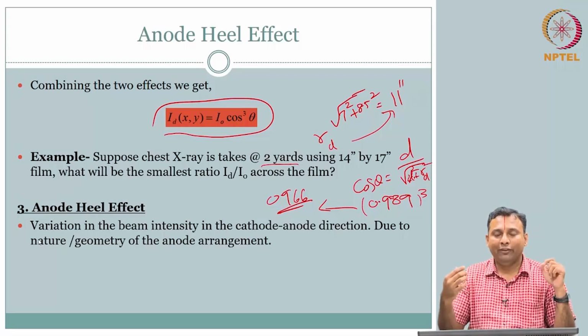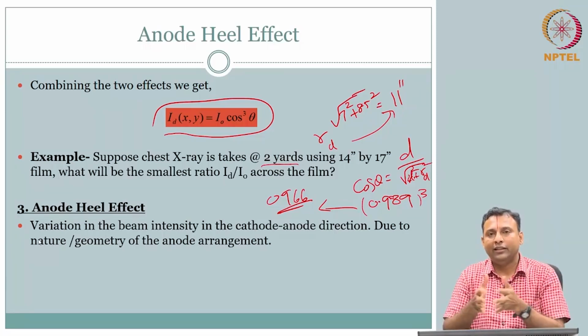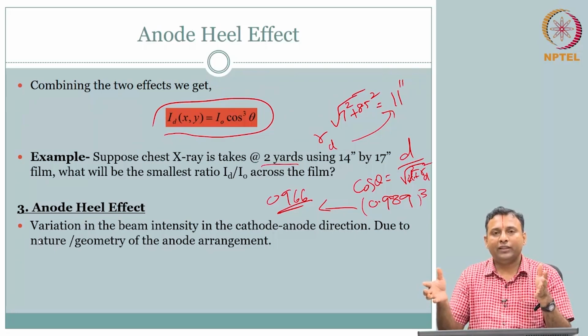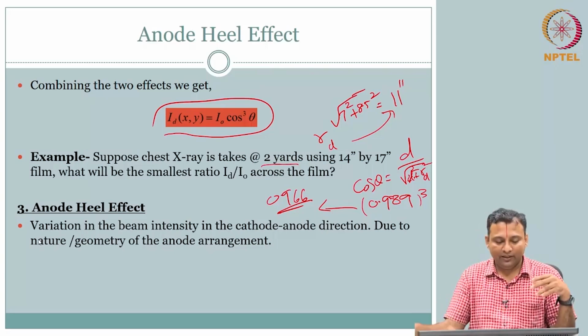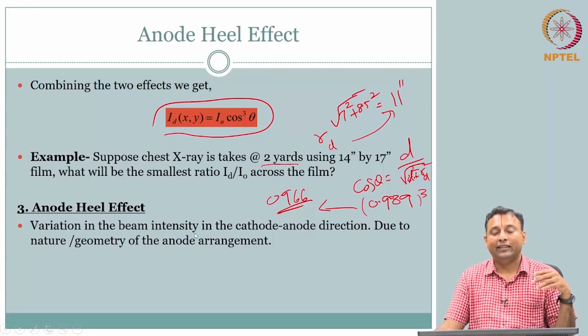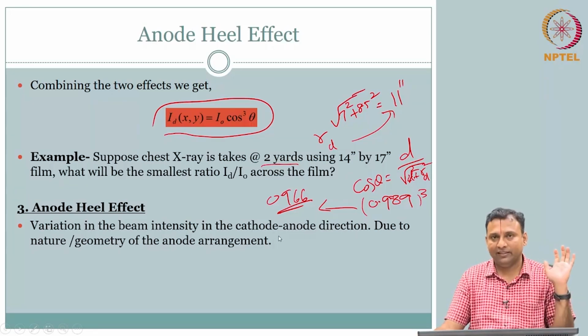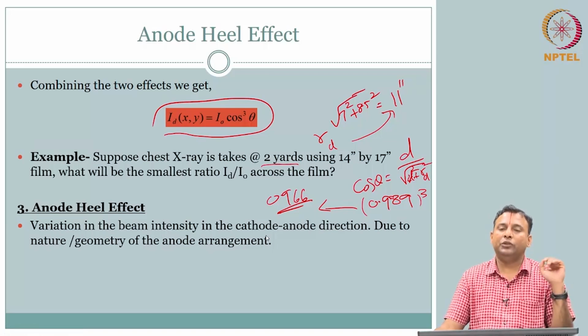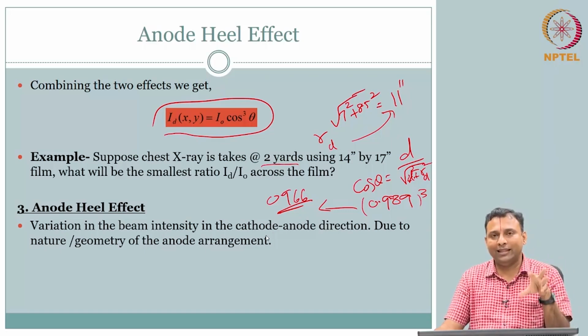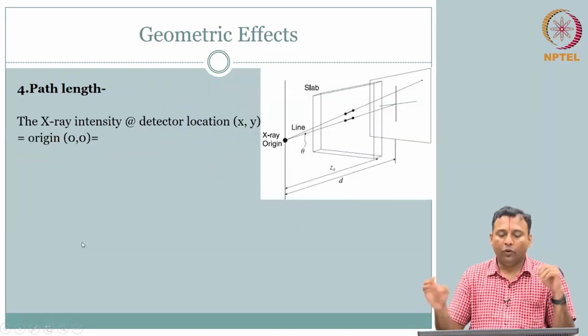So going forward, we will not explicitly include this effect in the imaging equation. Before we write the imaging equation, whatever comes at the source, that inhomogeneity, the variation in the beam intensity along this direction, is already addressed using some filtration. So this is a more dominant effect and has to be addressed. It will be addressed using a filter, but we will pretend going forward in the imaging equation that the source intensity is already corrected for this. Okay, clear. So now we will move on quickly.